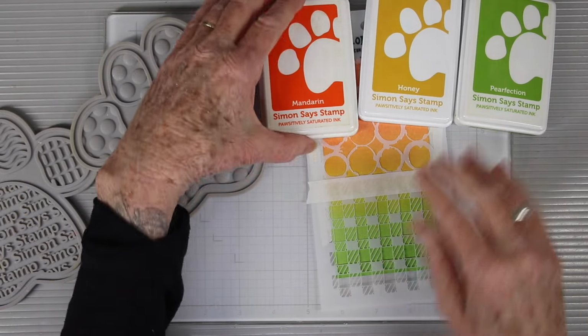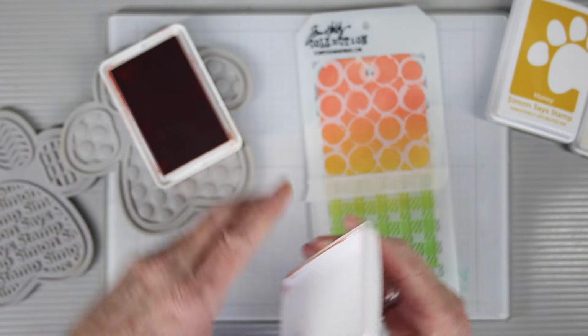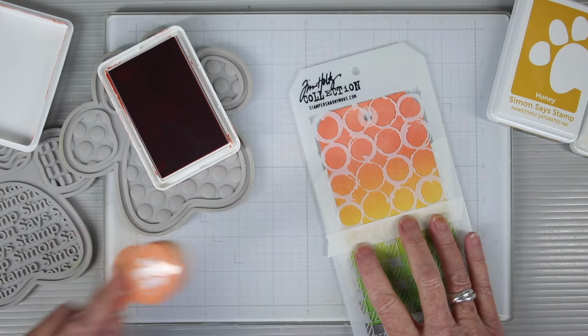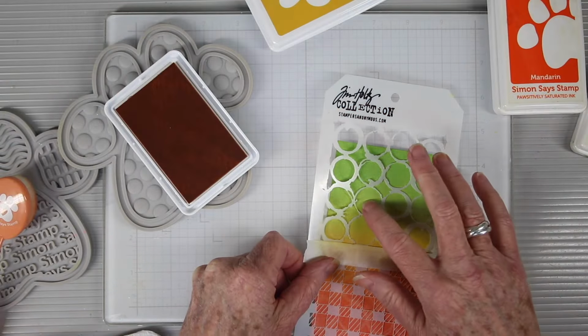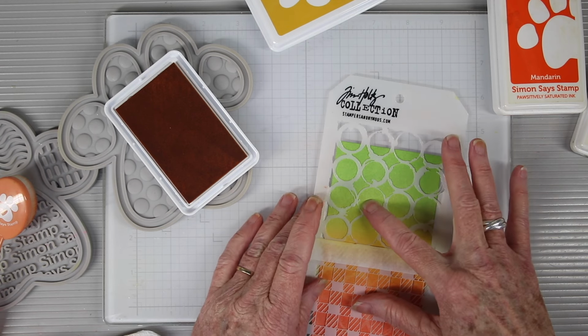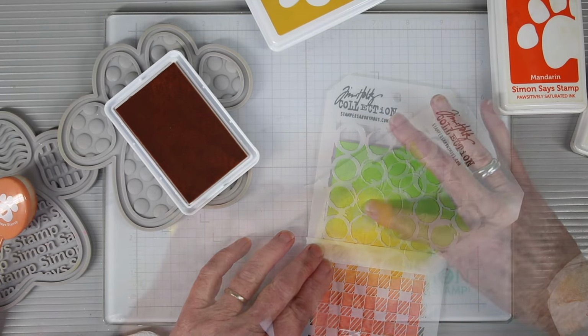I've chosen the darker versions of my original colors so that by adding the darker color on top, that stencil line will show up a little bit lighter underneath. I've wiped my stencil down, and now I'm just sticking this down onto my tag to where I have the green showing, and then that yellow is in the middle.